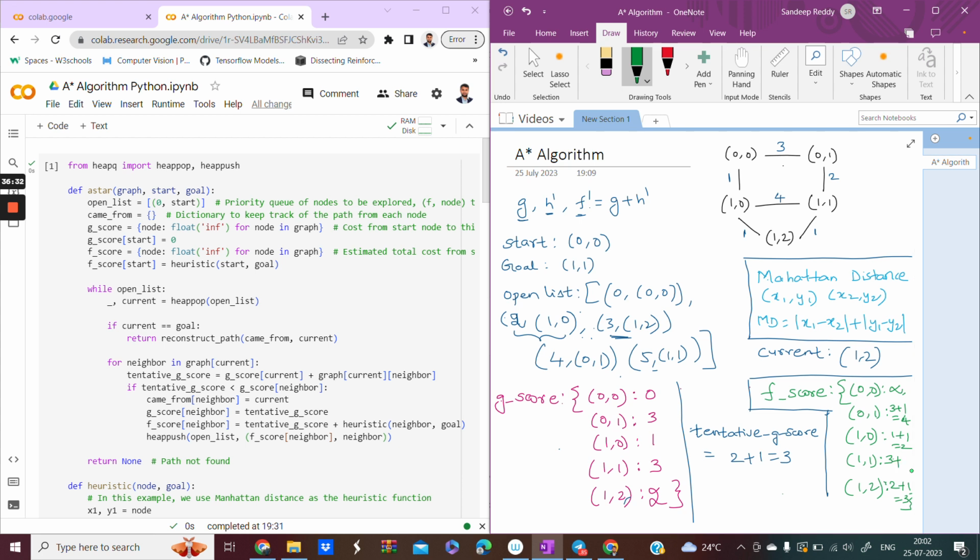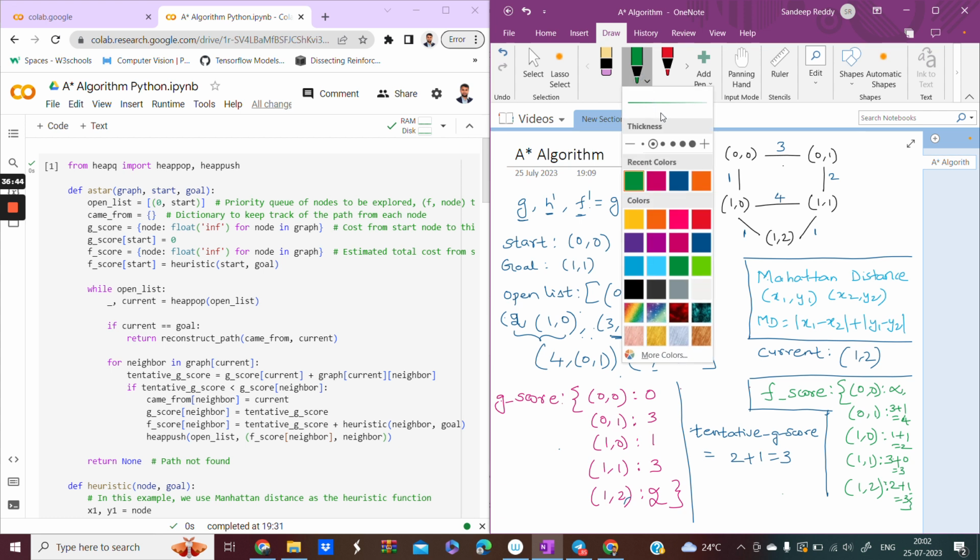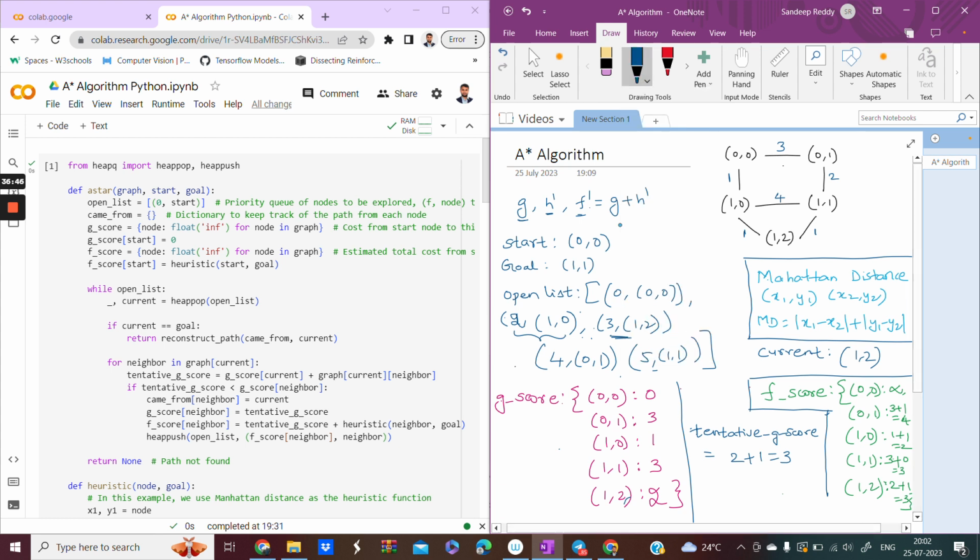The neighbor and the goal are the same, 1 comma 1 and 1 comma 1, so it would be 0, so the cost would be 3. This cost would once again be pushed into the open list. So our open list now will contain one more, which is 3 comma 1 comma 1 comma 1.